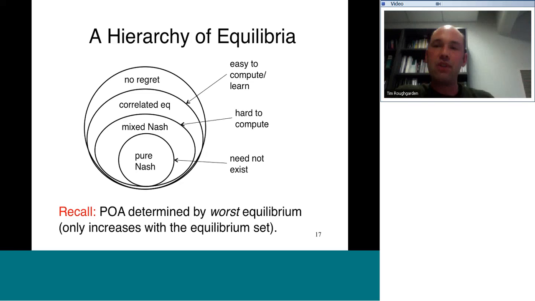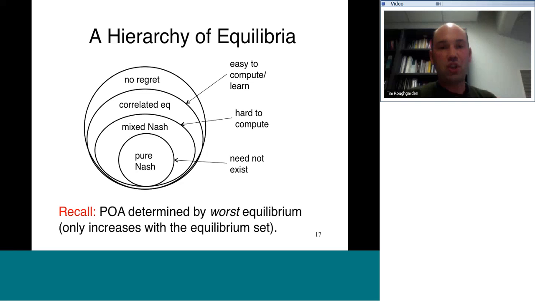But even better, forget about centralized computation. If you just have all of the players in your game running basically reinforcement learning-like strategies over time, then the joint play, the empirical distribution of joint play, will converge to these sets. And in particular, this outermost set, which is what the theorem is going to be about, even if each player just uses a simple strategy like multiplicative weights or hedge or the perceptron algorithm, all of those very simple off-the-shelf lightweight learning algorithms are sufficient to guarantee convergence of joint play into these bigger sets.